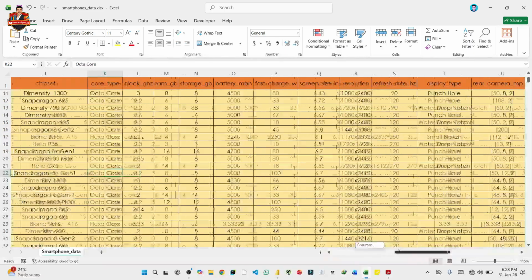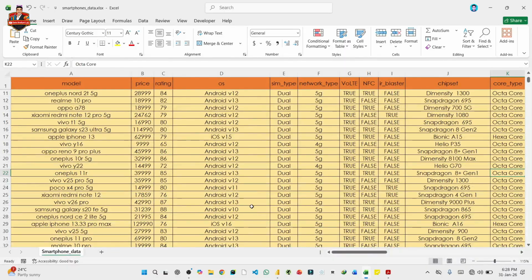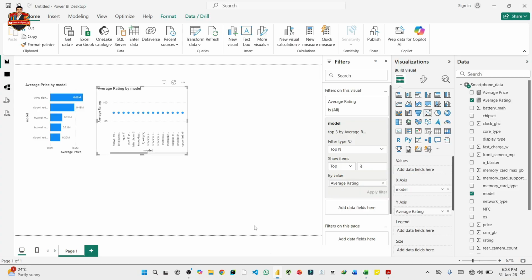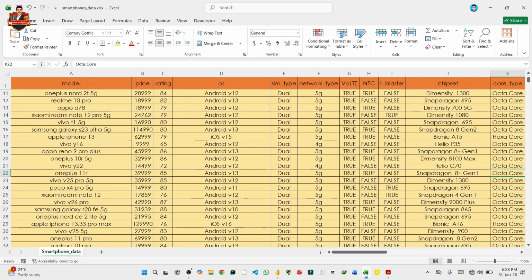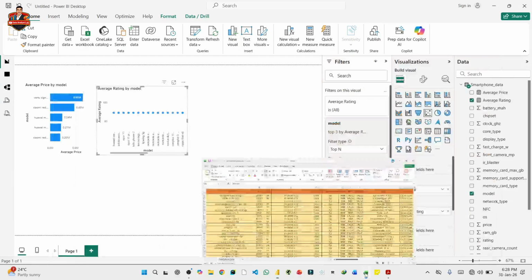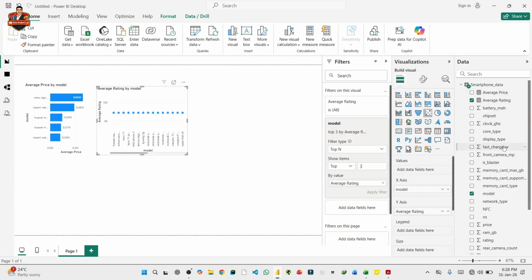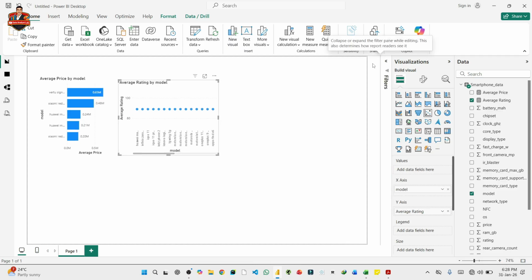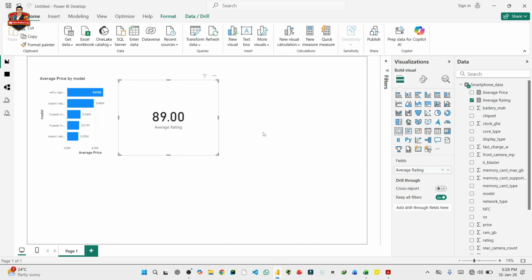Here is no customer table, so I will take the value, customer OS version, or it's not a necessary chart. It's a card. I will take the card option.